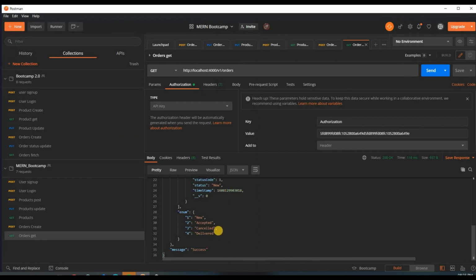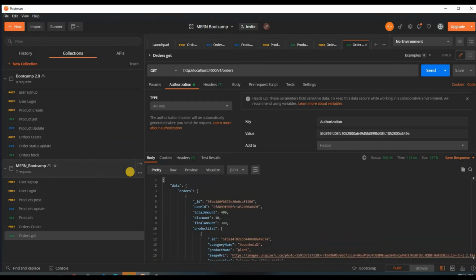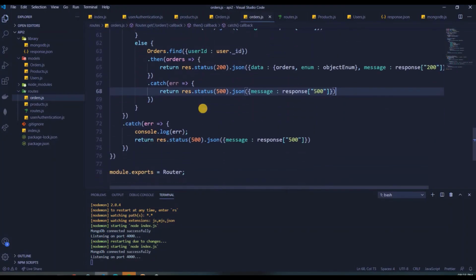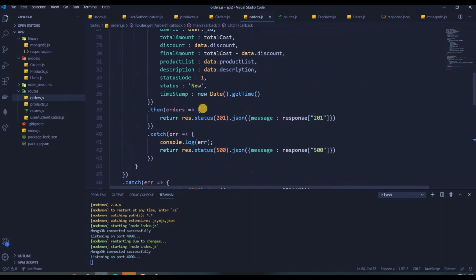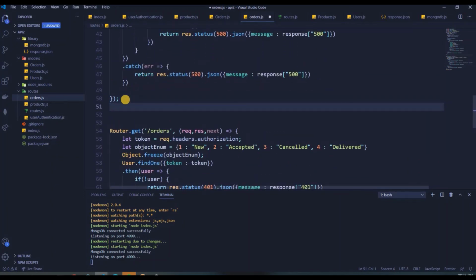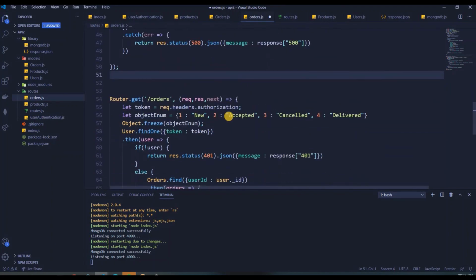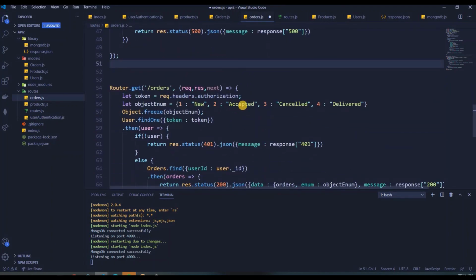Okay, so basically this is pretty much it guys for today, and there are two things that I asked you to do today. One was to create a PUT API with authorization to change the status of your order. Let's say someone accepted your order, cancelled your order, or delivered your order. These are the values that are applicable.